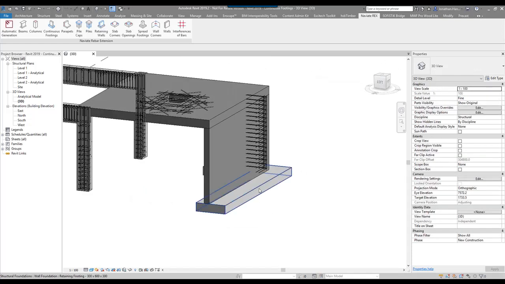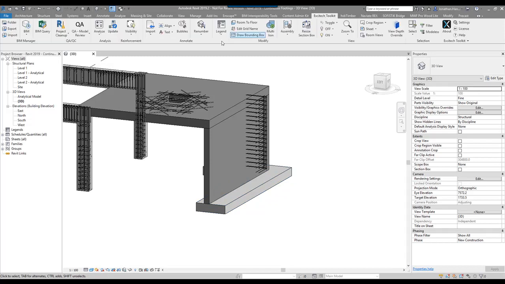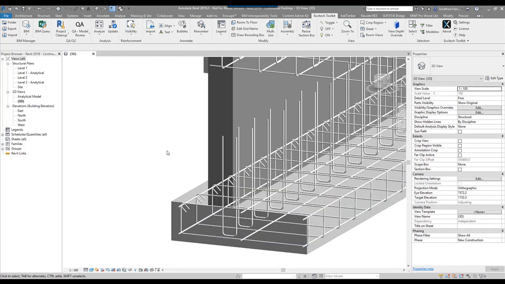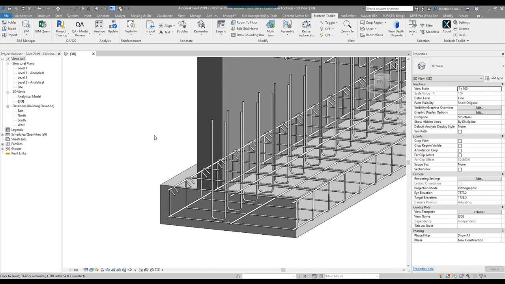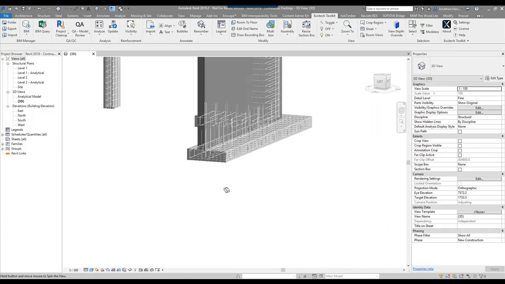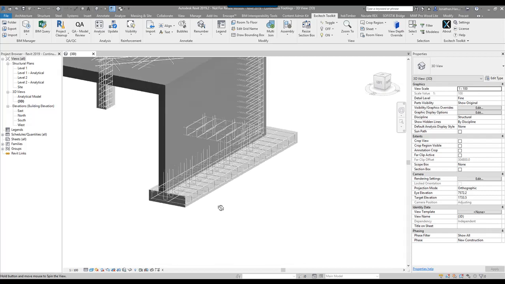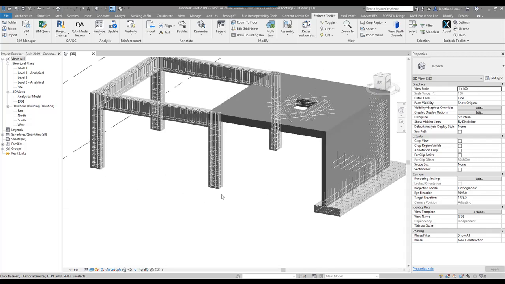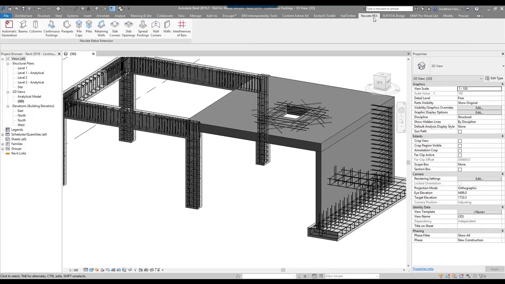Now with all the reinforcement, because it's hidden inside the element, I'm going to use the Exitec toolkit that I've got and make it unobscured, and then make solid, and you will see there we have our reinforcement done from our continuous footing up into our wall. So really quick and easy, just jump in Naviate and then use your continuous footing tool.